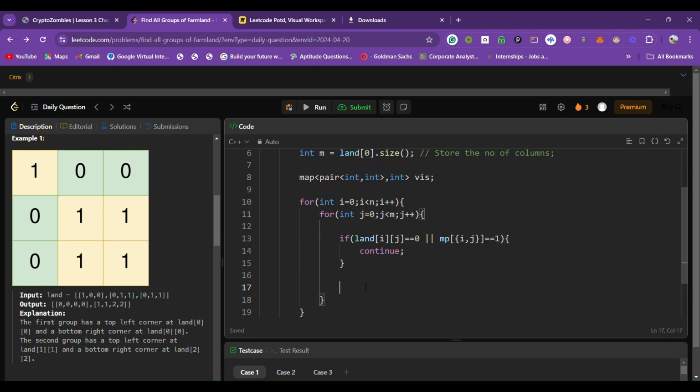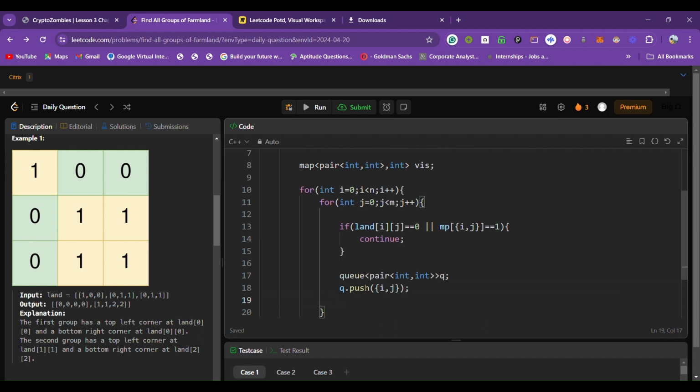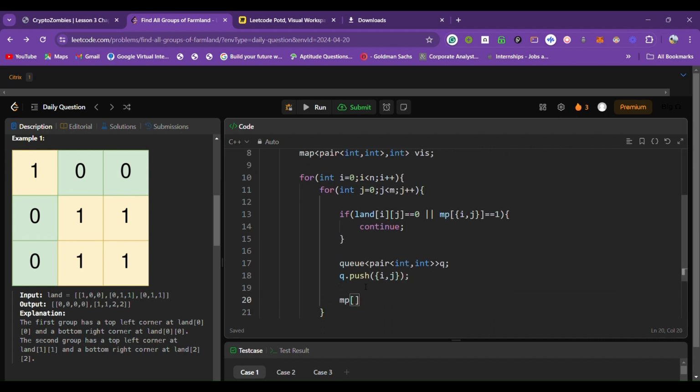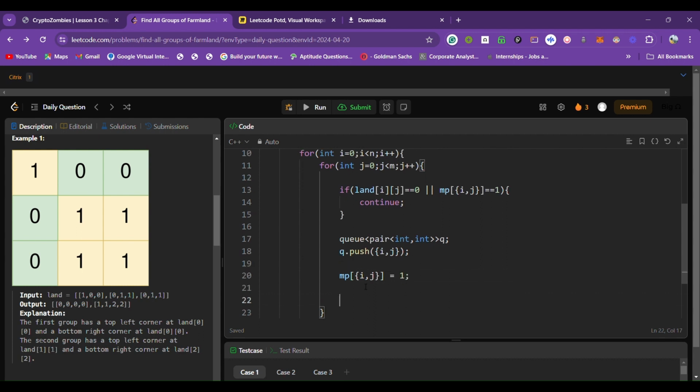So we will simply declare a queue for doing BFS traversal, and we'll push this particular index inside our queue, and we'll mark this particular index as visited. Okay, and then we will start our BFS traversal.